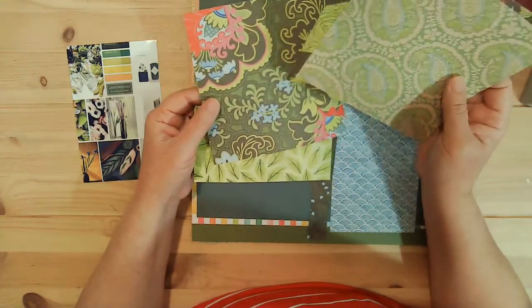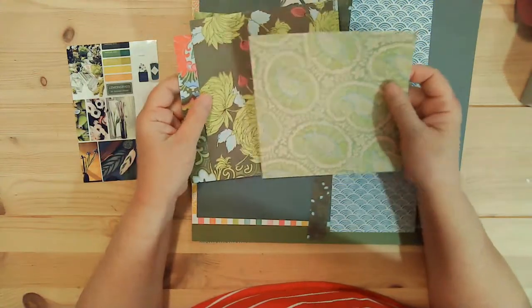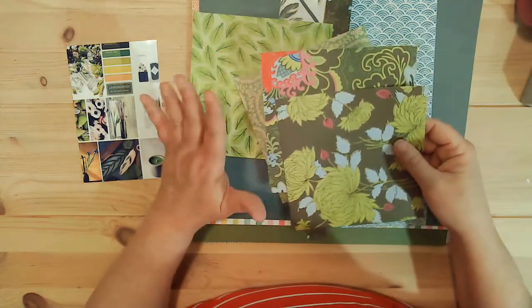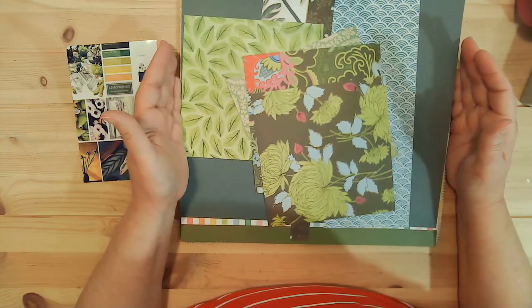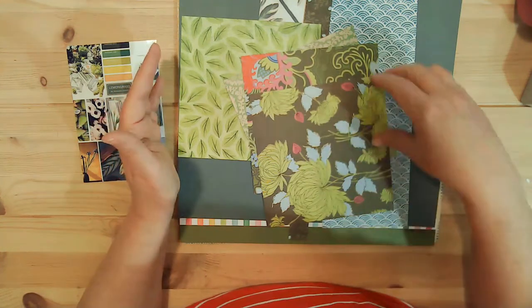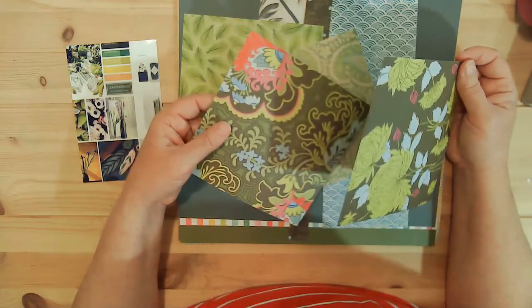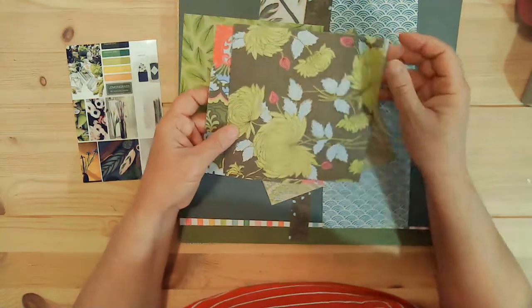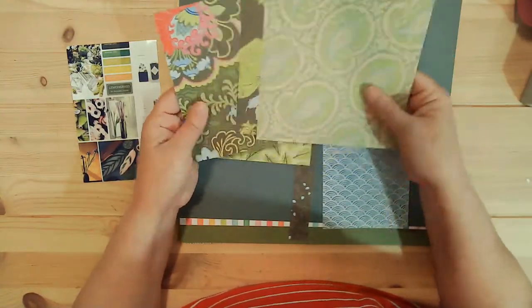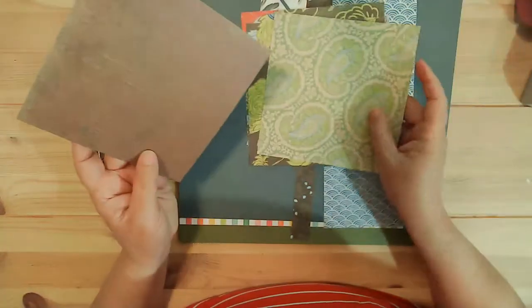I don't know exactly what it is but it's old and I love it. It was a 12x12 sheet of paper. What happened was: I had this paper in 12x12 and then I took a break from scrapbooking and didn't have space to keep all the 12x12s, so I just trimmed them down to 6x6 — and that's what you see here. I don't regret doing that. I probably had these equally as long — 10-plus years I'd say.